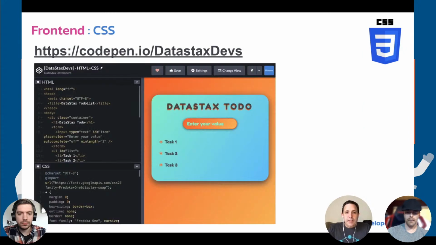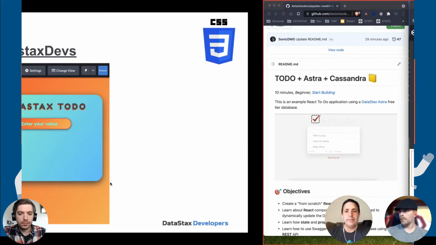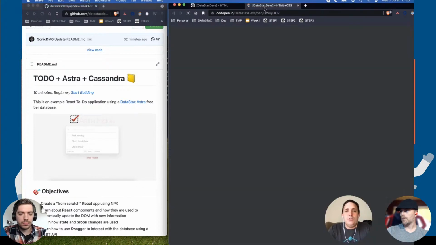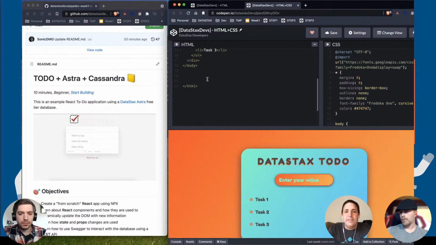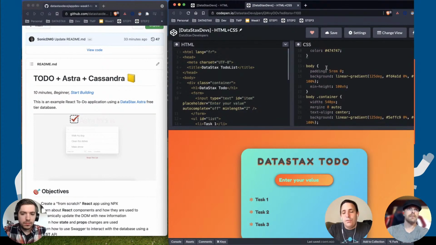Keep moving. So it was our HTML to-do list. Hey, what if I just add a style sheet to this to-do list? This is what I have in my sample code 2 on CodePen. So here you can see it's exactly the same HTML, but I added a CSS just to provide some decoration on each of my div.